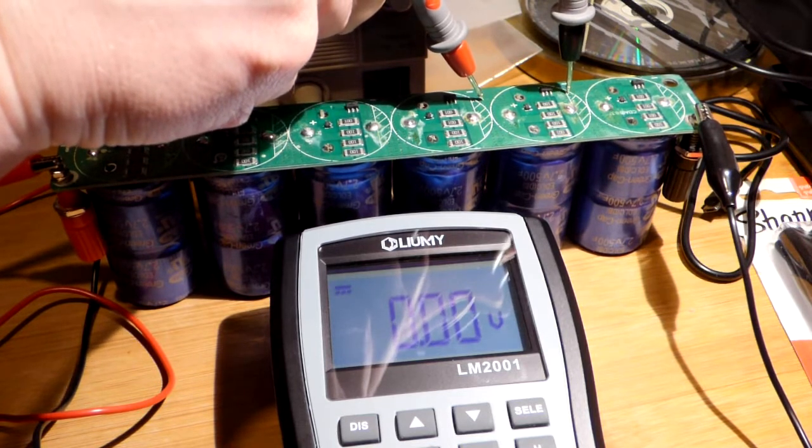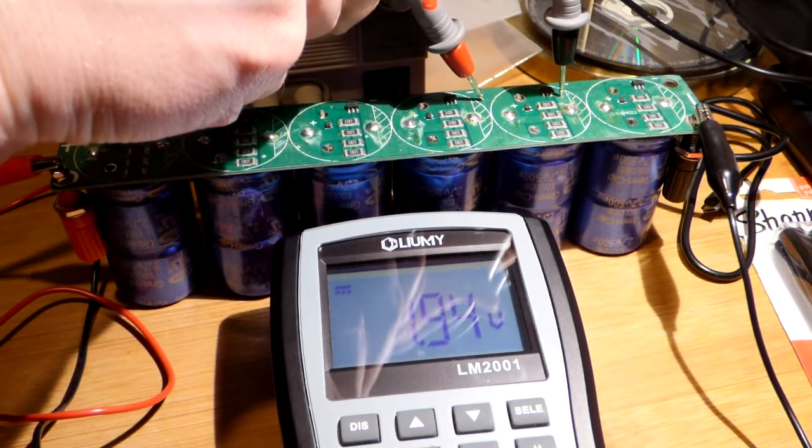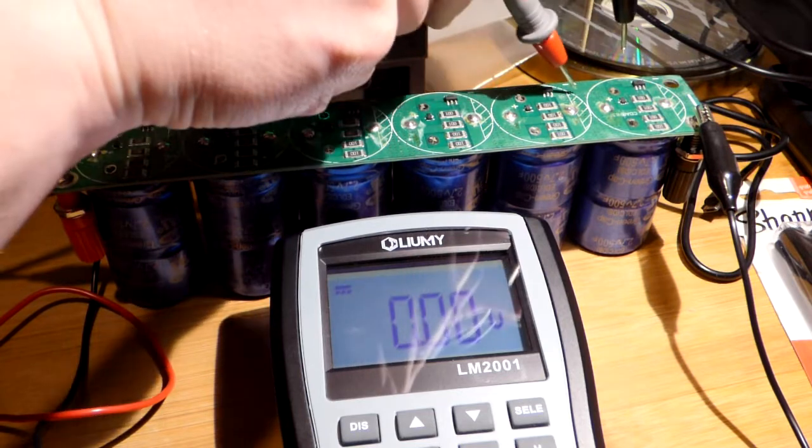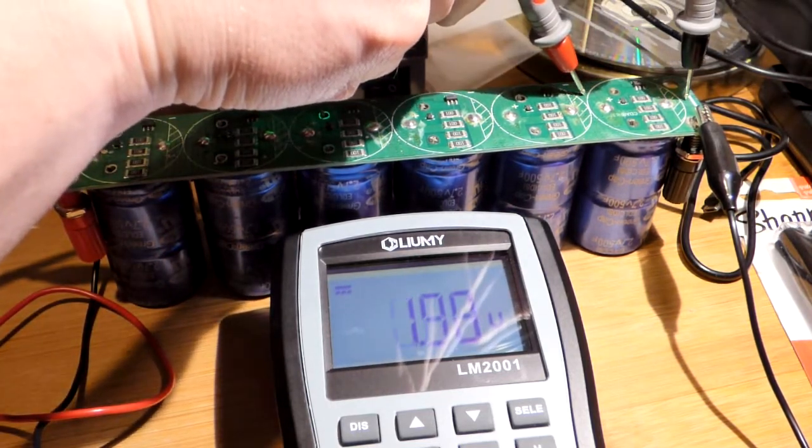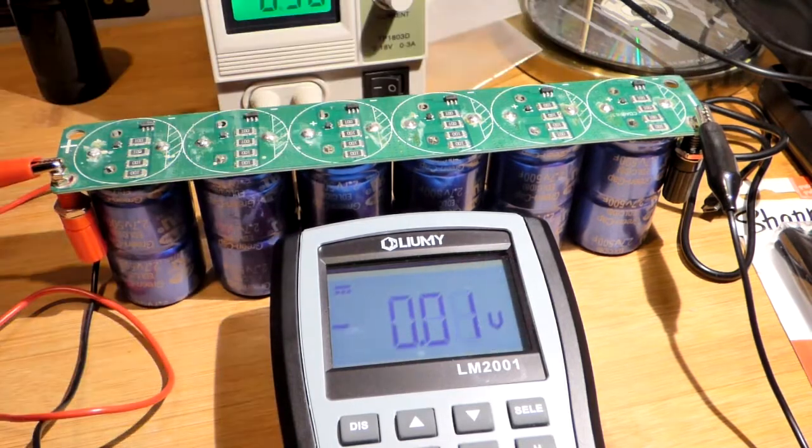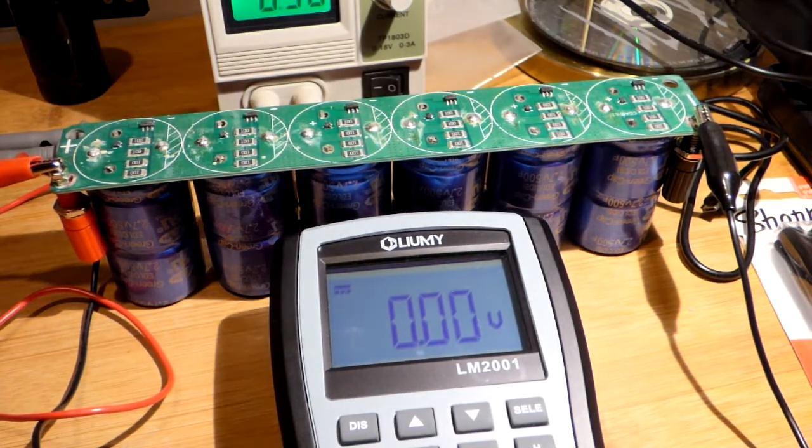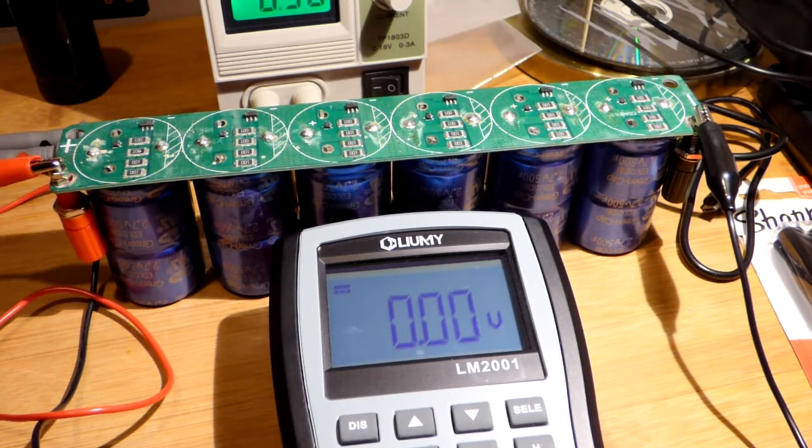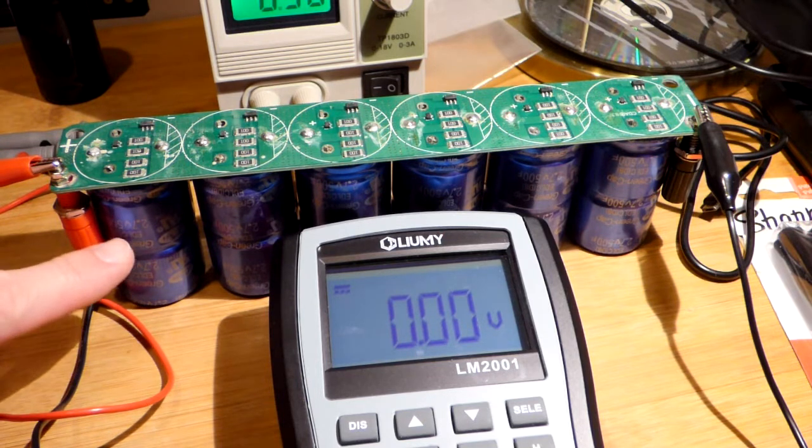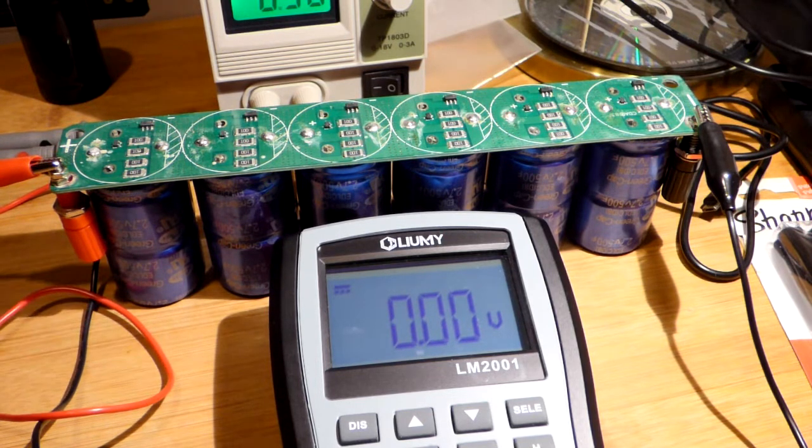Since these are all 2.7 volts, that means we can go to 16.2 volts. So we got a little safety margin of about 0.2 volts, which I think will be plenty. Looking pretty good. Hopefully this bank of supercapacitors will work out really nicely because there's a lot of interest in my other videos where I use the broken one. Hopefully I can make better videos with this one. So if you stuck around this long, thanks for watching and see you in the next one.